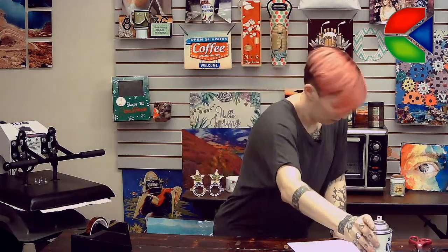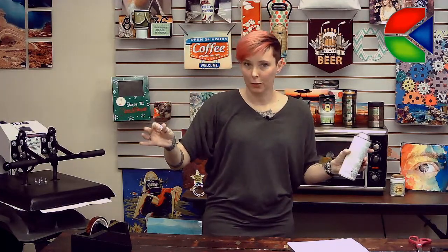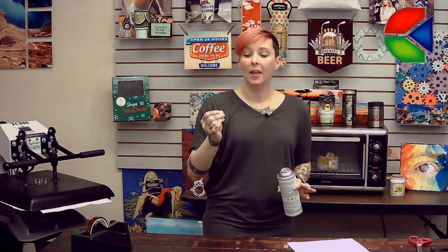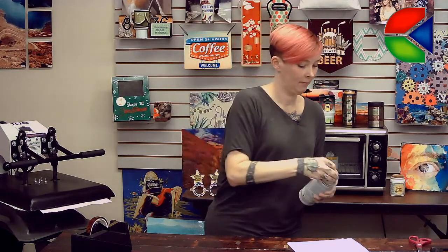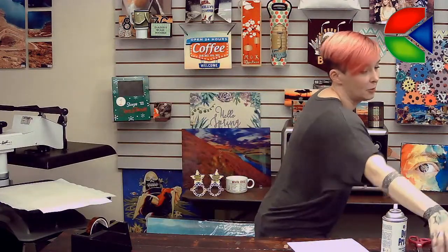So the pointers for cleaning the tips of your sprayer. So all you have to do is take the tip out. Soak it overnight in acetone, which is fingernail polish remover. But you can just buy acetone at the hardware store. Take it out in the morning. Run it under water. Let it dry for about an hour. And then all of that gunk will have disintegrated. Oh, you know what I forgot to do? I forgot to twist my thing.